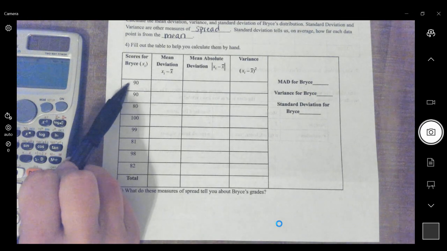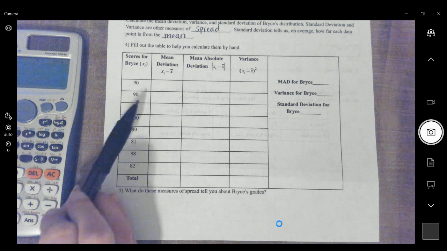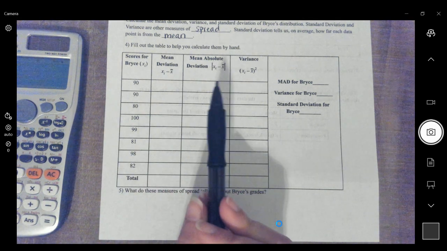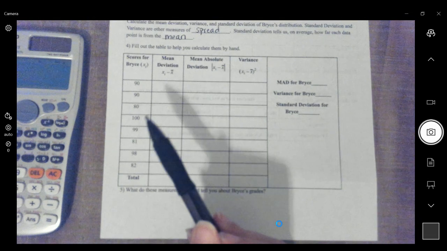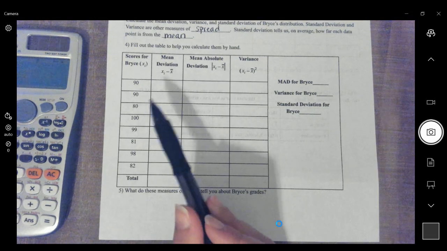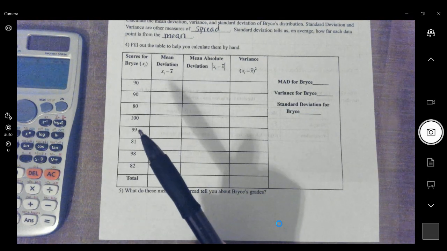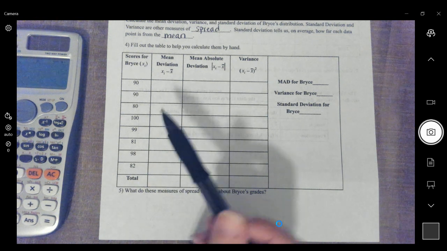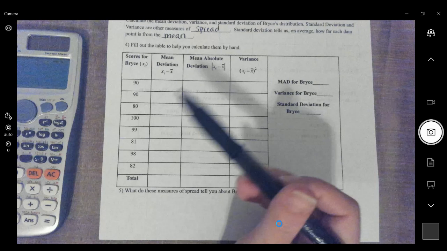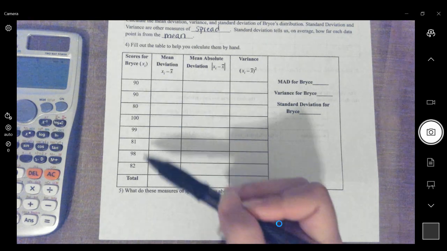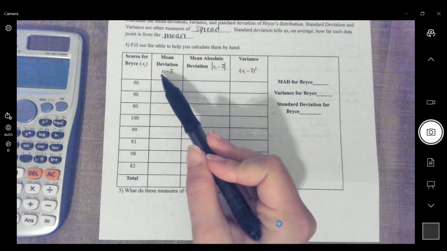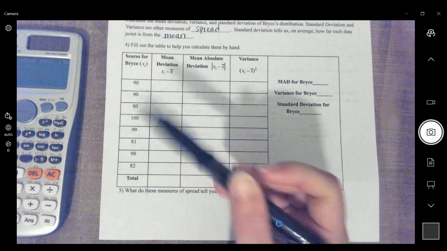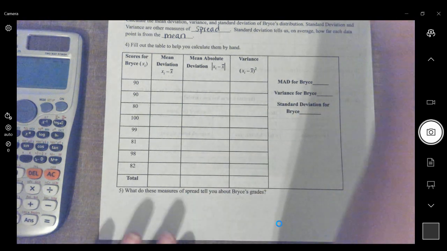But I went ahead and put all the scores for Bryce down. So we've got all those written down. And you'll see a lot of symbols here, but I'm just going to explain what we're doing so that it makes sense, because there's a lot of different symbols in statistics, and if you throw them all out there, it makes it look really confusing. But we're going to start the same way as with mean absolute deviation. We're going to take our data point, and I'm going to subtract the mean from it. That way I can see how far away they are from our mean.